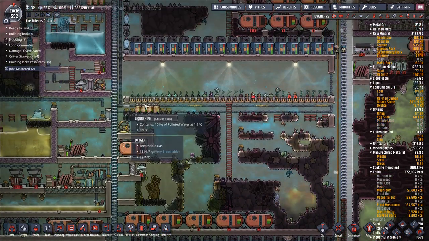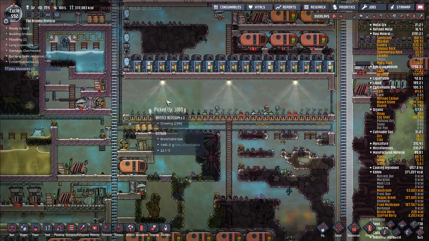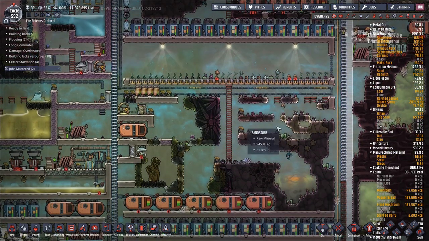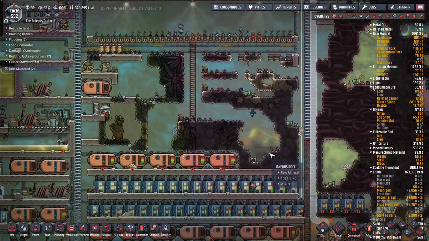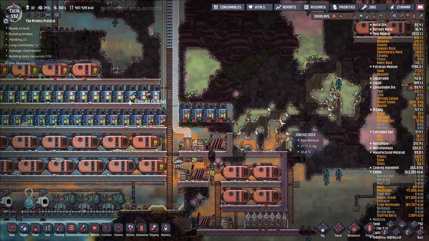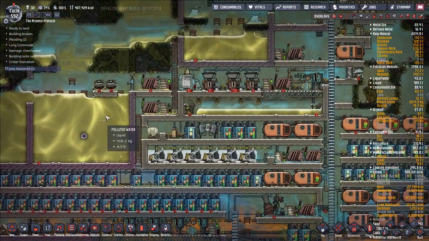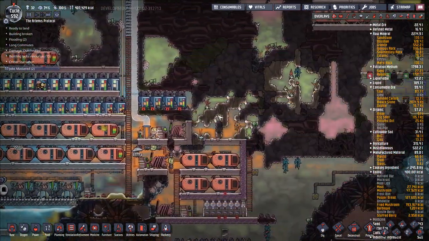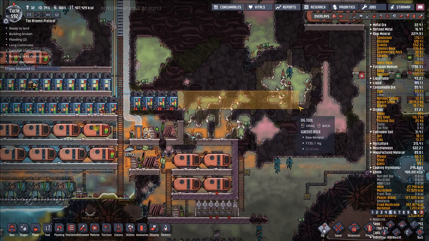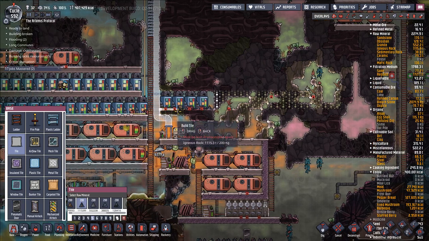Could set up another farm. Don't think I'm going to need that much food, though. Kind of have an excessive food production capacity. I think what we really need is just more storage for the potential overflow from over here. Yeah, let's go ahead and work on that. Let's dig out basically all the way to here. Base tile, igneous rock. Let's start getting all of this replaced.